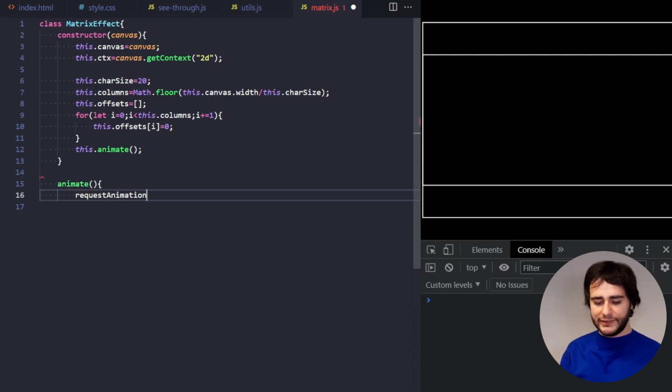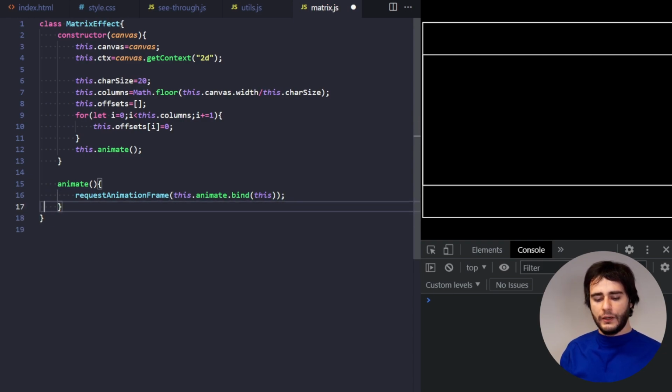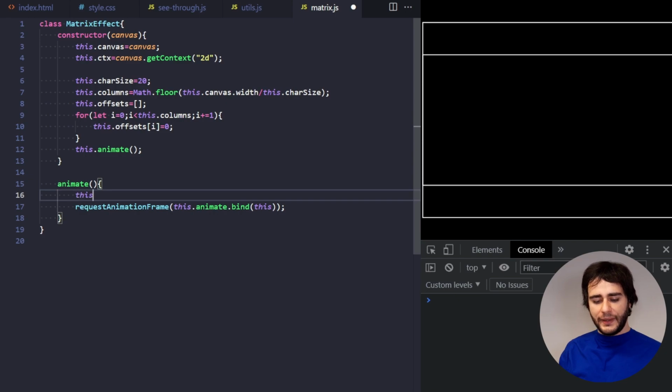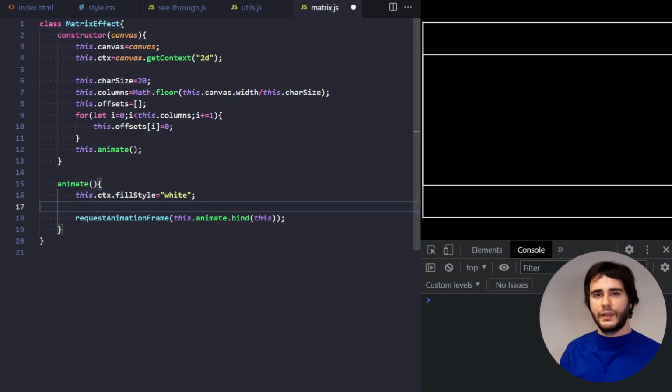This is pretty much the same type of function that we had previously, so I'm not explaining anything anymore. Okay, and in the animate we are going to set some kind of color, otherwise the characters are black, so let's make them white to be really visible, otherwise black on black we just don't see anything. And the font is going to include this character size, and let's have it Arial font.